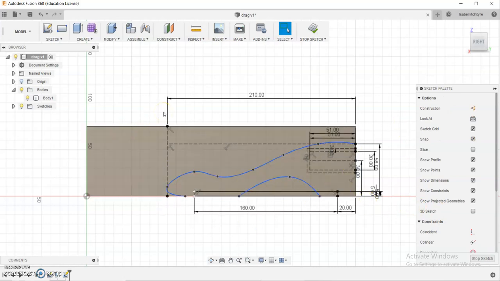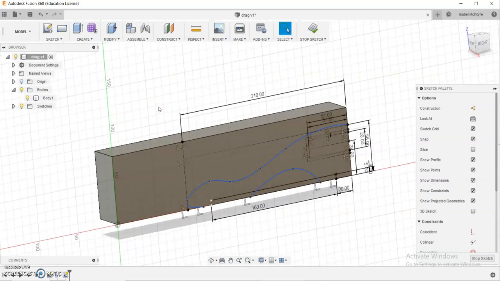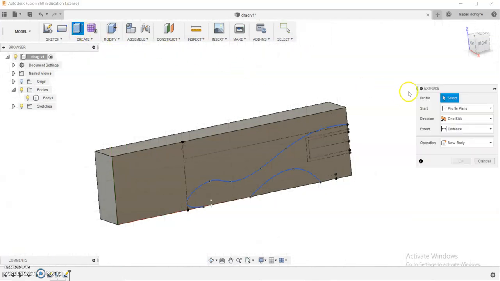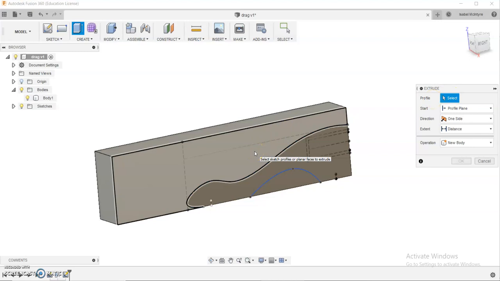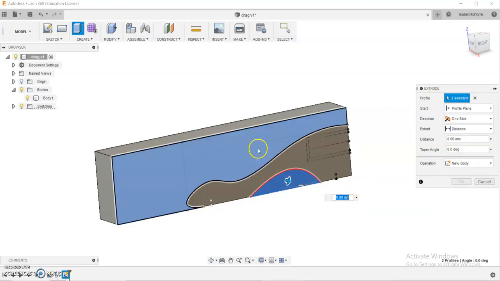Now what I actually want to do is cut this out. To cut it out, I'm going to do it the same way that I made this block fat. So I'm going to make it by cutting this section out with the extrude. So I'm going to come back up here to the box, click on that. As you can see, profile is selected. So that's basically what you want to follow around and cut out. So what do you want to cut out? I want to cut out this section, and I also want to cut out this section. So we've got two of those.